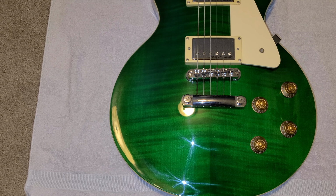Now this one, definitely not a backbreaker. So this one is 7 pounds, 6.5 ounces. Now my Gibson Les Paul is 9 pounds, 7 ounces. So definitely a couple pounds more. And then I have a Gibson Sonics, and that thing's like 10 pounds. So this one, yeah, not too heavy. Now it's got a nice pointed horn right there. I actually like the sharp point to it. But yeah, beautiful guitar.